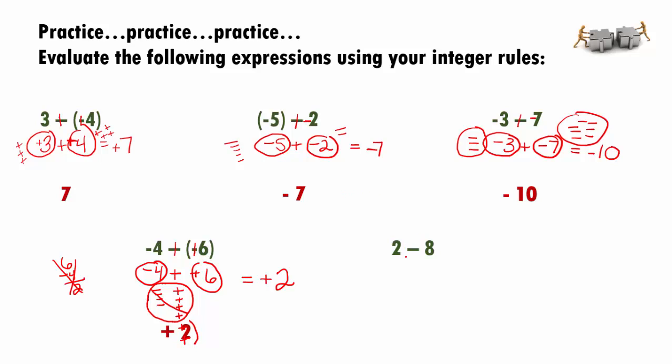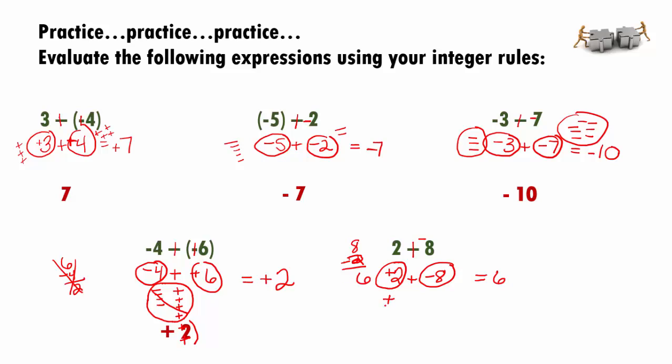Last one. Take your subtraction statement. Change subtraction to addition. Change the sign of the number being subtracted. So that's 2 plus a negative 8. Circle the sign that goes with the number. It's the sign right in front of the number. If there's no sign with the 2, we know to assume that's positive. Are those signs the same or different? Those signs are different, so I'll find the difference. 8 minus 2 is 6.